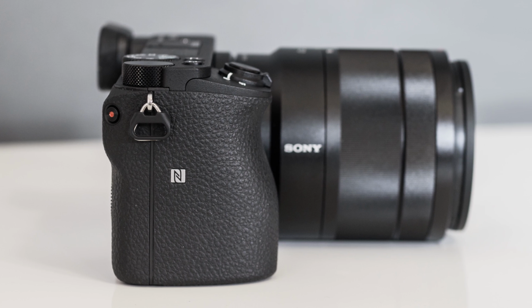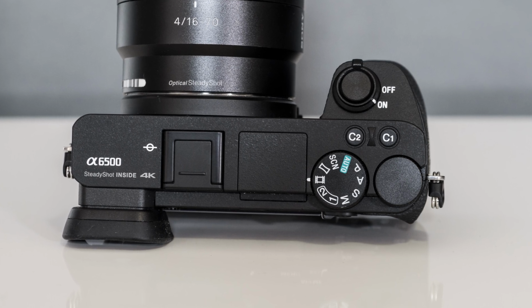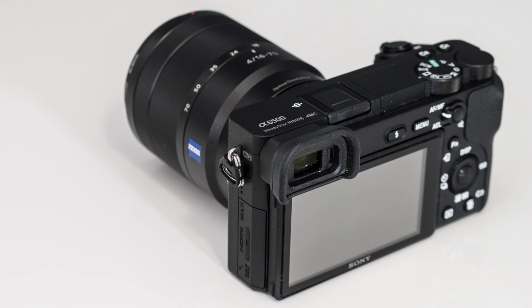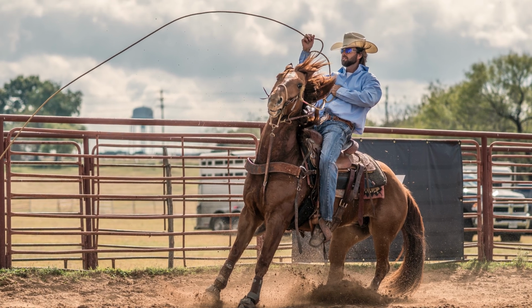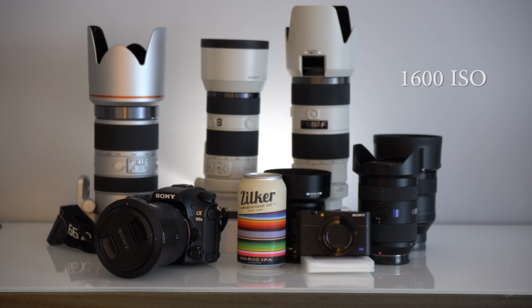Sony A6500 here. I wanted to give you the great things about this camera and also some of the negative things about this camera and what Sony really needs to focus on in the next coming year when producing an upgrade for this camera. And these are some of the things that Sony could apply to some of their other cameras too. Definitely check out the full review for this. There's a lot more information in there, a lot of samples, low light testing, things like that. But this is kind of a quick look at some of those features.